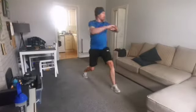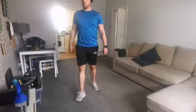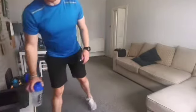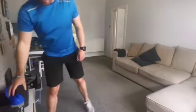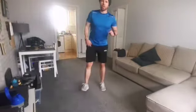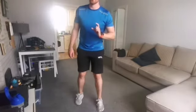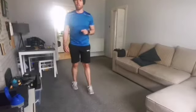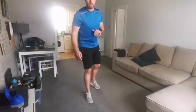Kneel there. And out. Good. 25. Breathe. Quick drink. Mountain climbers. Now, I'm not giving you much opportunity to max out, but the ones I'm giving you, you've got 25 seconds to do it. Mountain climbers is one of them. Make sure this is your all out. Make sure this is your tank emptier.